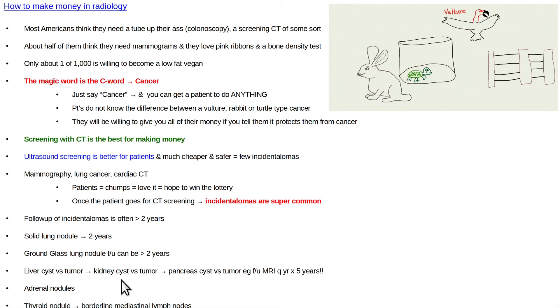When I was a resident rotating through Evanston Hospital, the head guy over there pointed to the CAT scanner and said, 'That is our machine for printing money.' Tons of people have these really thick film jackets, thick lists of films. Because once you get into the radiology department, the joke is it's basically like Hotel California - you can check in, but you can never leave. It's very common to have these incidentalomas forever.